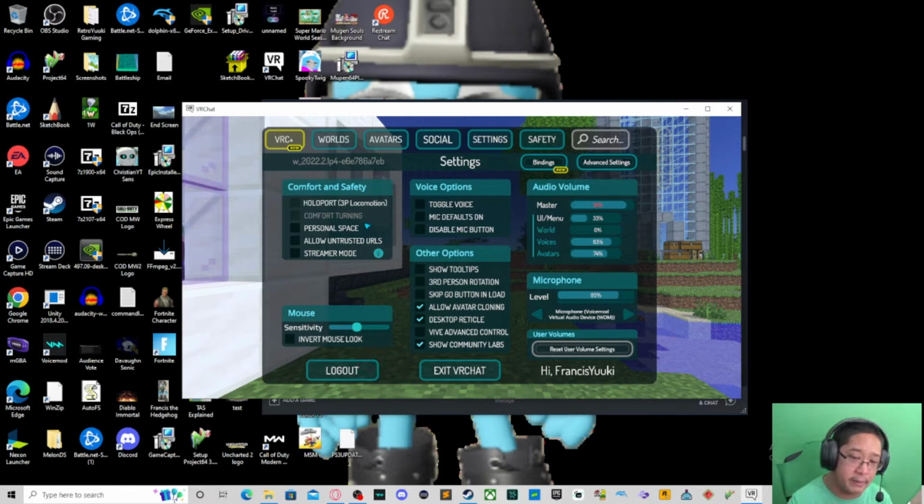Personal space, if you want a detailed description, is basically for when two avatars are near each other. If personal space is on or checked, that means this distance right here is it. Like social distancing in VRChat.